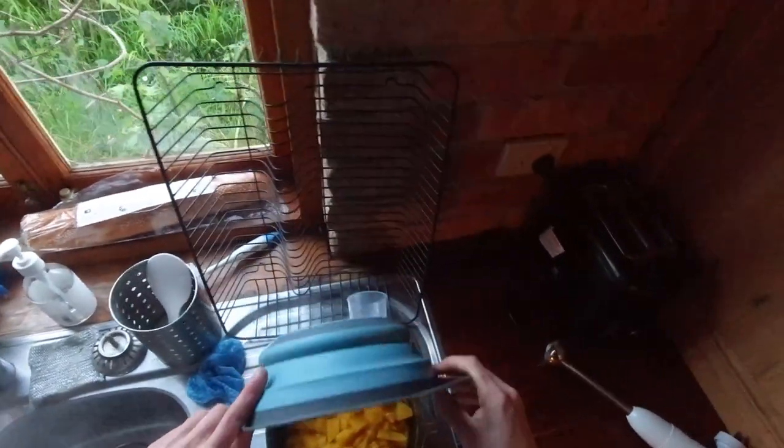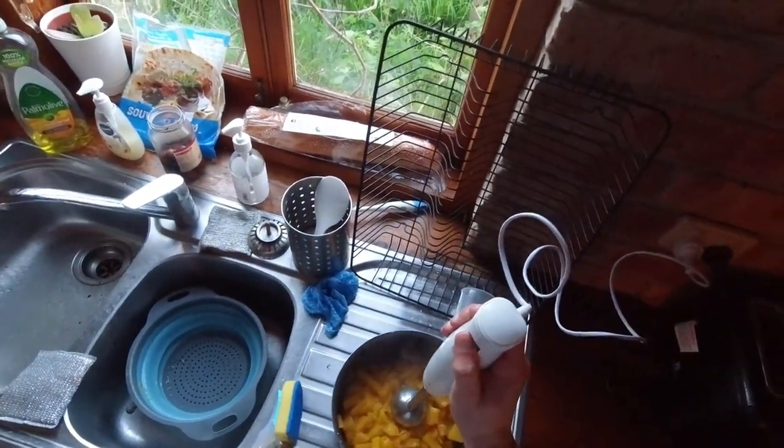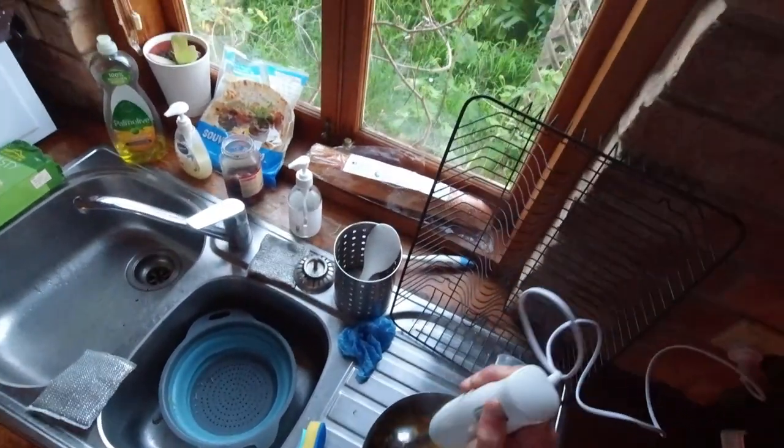That's enough. I like a heavy consistency anyway, so I guess this is up to personal preference, but I reckon that's a good level of consistency for me, because I had it watery and it was tasty, but I just like more consistency. Oh yeah, that's really well cooked.